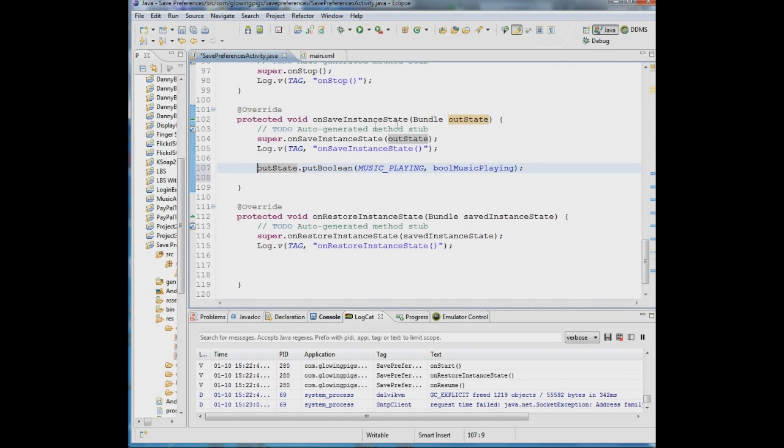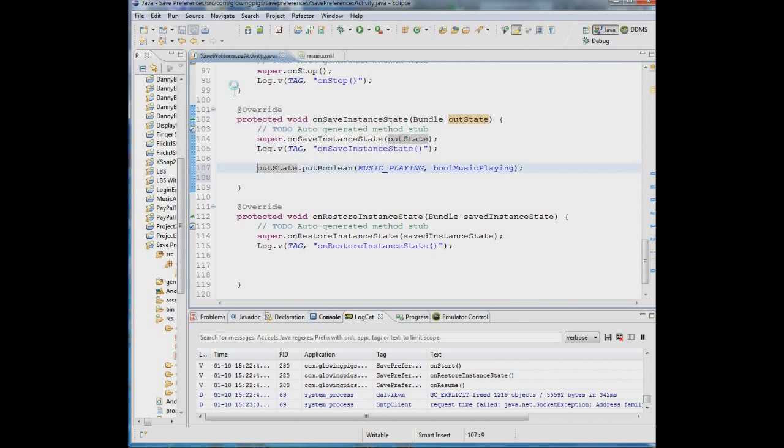We're going to save it in a bundle, and the bundle is called outState. The way to do it is we say outState.putBoolean, with the variable boolMusicPlaying alongside the key MUSIC_PLAYING, and that will save it.